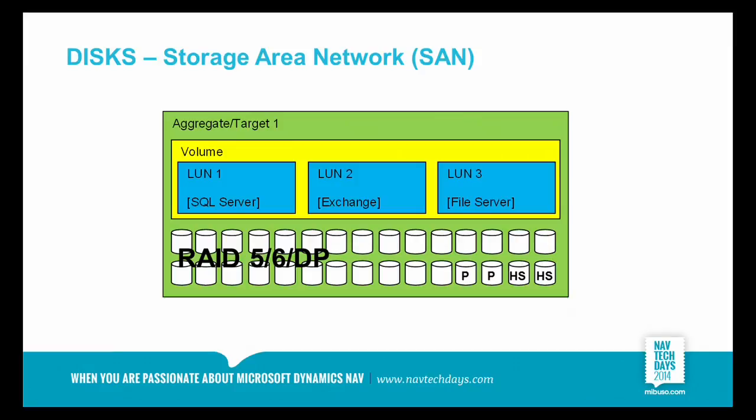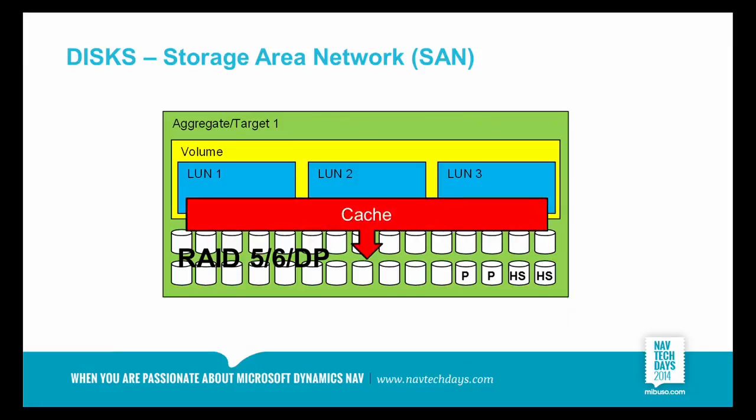So why does RAID 5 work with a SAN? I just said never ever use stupid bloody RAID 5. Because between the LUN, so the LUN is the drive, how it is shown to the SQL Server, for example, and the disks, there's the controller. Let it be a Fibre Channel controller, iSCSI controller, or SAN head, whatever you name it.